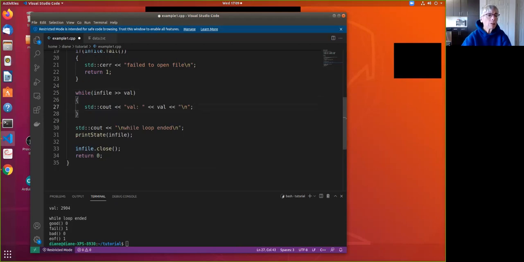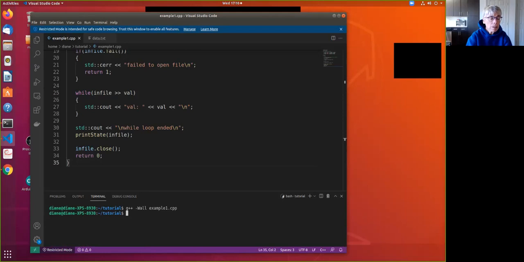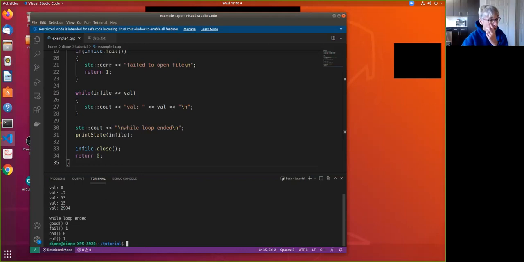So what we're asking the while loop to do is we're saying, okay, go ahead and try to read this integer value from the file. If it returns true because it was good and it was successful, then we'll print it out. If it returns false, well, we know then we'll exit our loop and we'll come down here and we'll print out this information. So let me make sure I've saved this. Let's clear the terminal. Let's rebuild. All right, run our executable. All right. And so we successfully read in all our integer values again. So that's a much more compact way to do this.